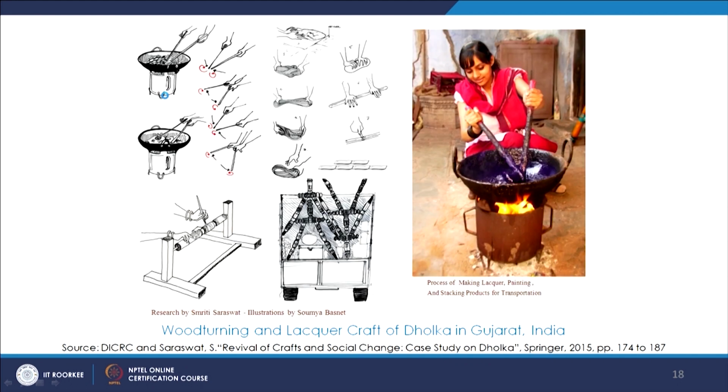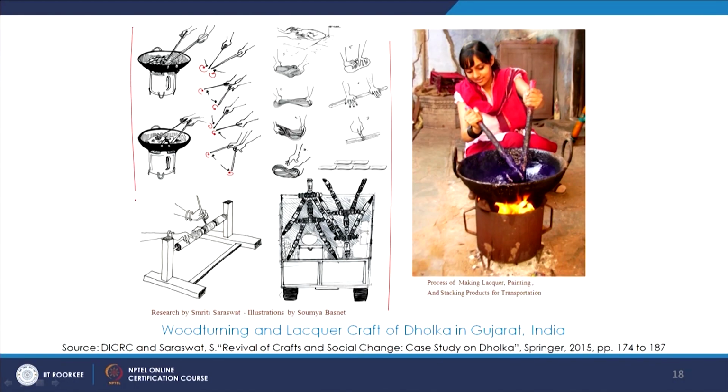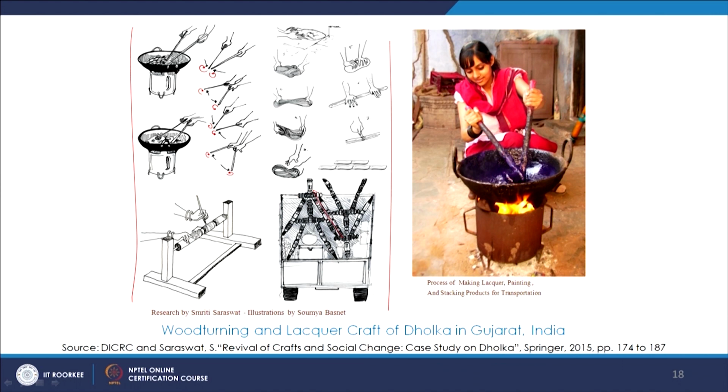So all of that was tried to be understood and documented. We also tried to learn how the lacquer is used and how the color is done, and at what stage the women are involved, and where they procure their raw materials from, and then how it is stacked so effectively so that optimum space utilization could be done while transporting, and this could also be economic. So all these things were done.